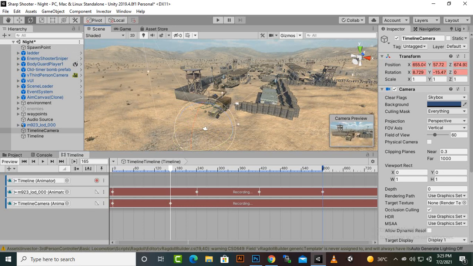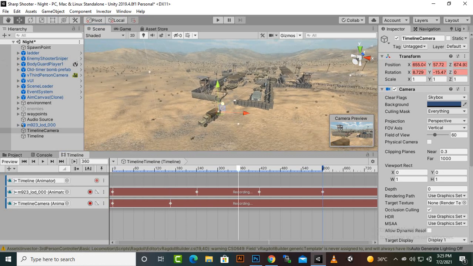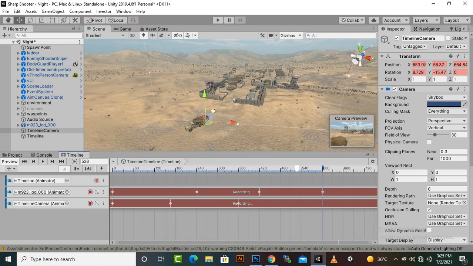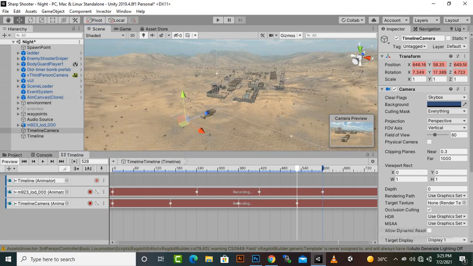Okay, so we can move further, and here at this level we can position our camera like this maybe, and like this maybe. At another level we can move our camera, and we can actually rotate the camera as well, so maybe like this.